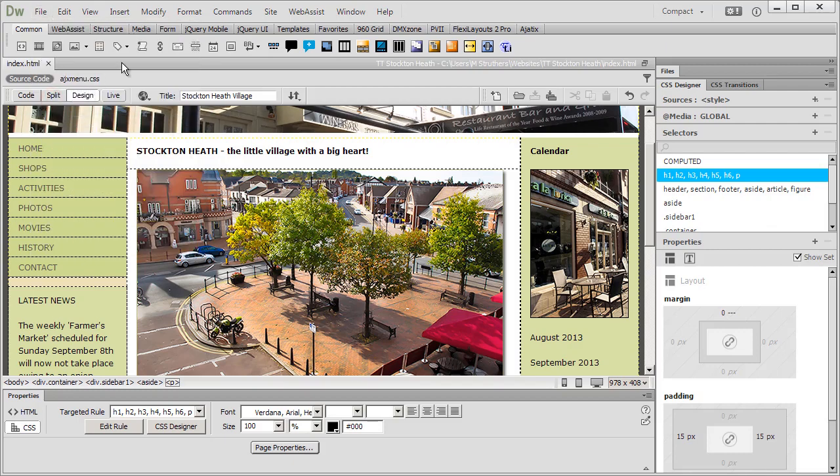Now I do have to say there is one drawback of doing it like this. Yes, I have changed the colour for those two content areas for our home page, but I haven't changed those column colours for any of our other pages. So really what we should be doing is creating a CSS rule that all the pages pick up from. That would save us some time.